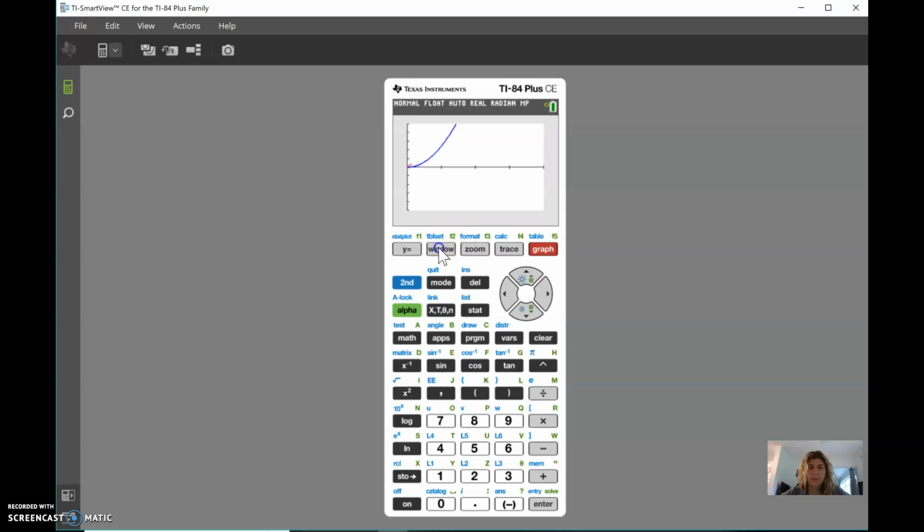So on this graph, I'm just going to zoom out. So we'll go negative 10, 10. Okay, so hopefully what you can see here, there's our y equals x squared function, and here's our derivative of that, and we can see that the turning point and the x-intercept are the same.